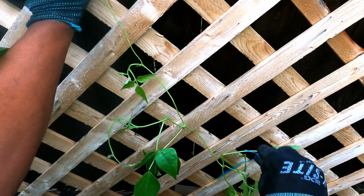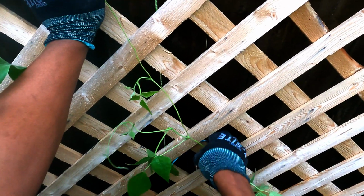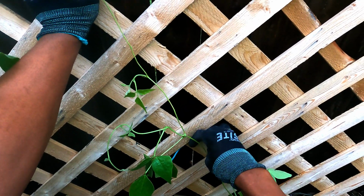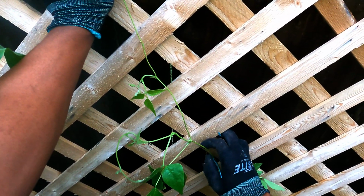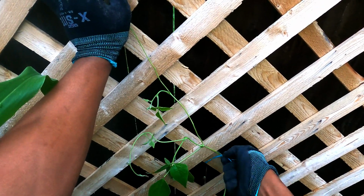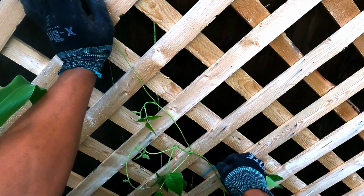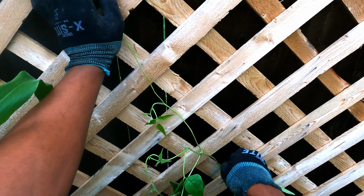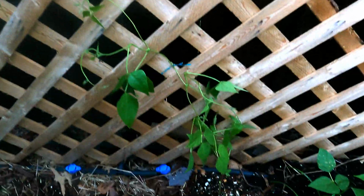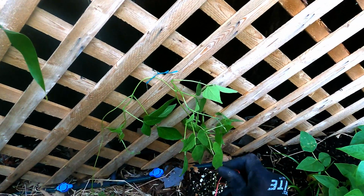So the first attachment point is right here. We're going to come around here like this. Got to really make sure that we got a good wrap on it, because we're using one hand to do this. So we want to really make sure that we are getting it secured, but we also want to make sure that we're not pinning the vine up against the wood, because we want to not cause any bruising on the actual bean vine itself. So we're going to get it pretty tight, but we're also going to leave some space for the vine to just kind of touch on it a little bit. So as y'all can see, we got the first vine started.